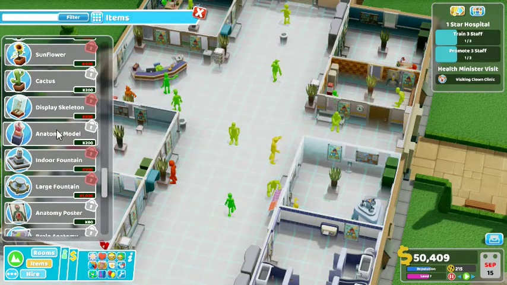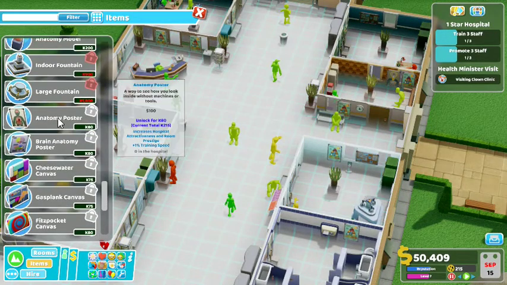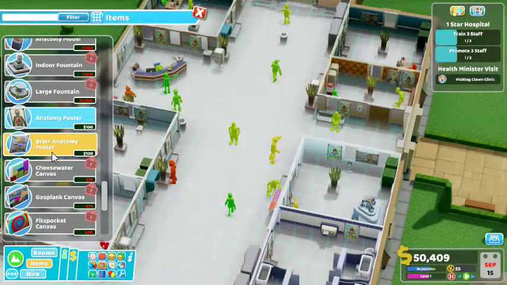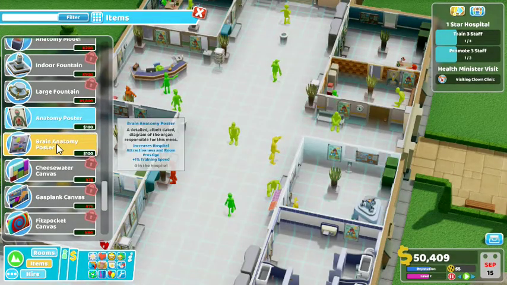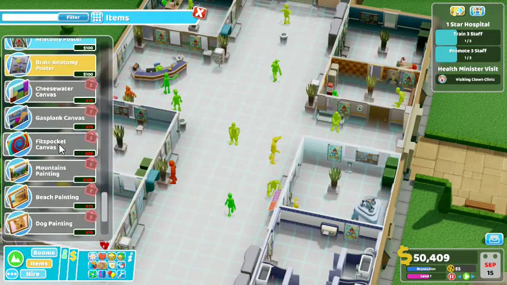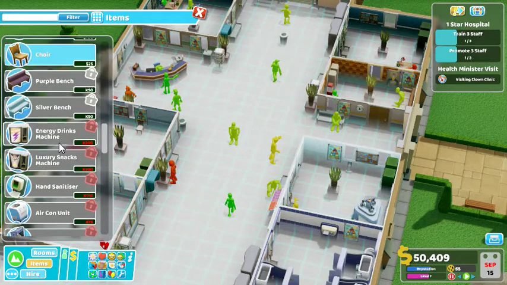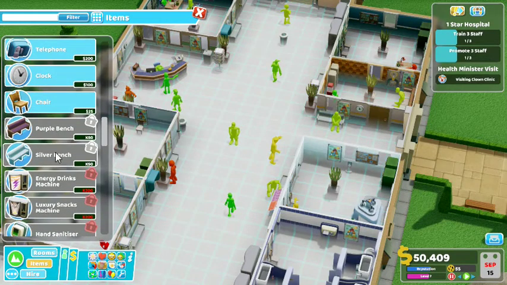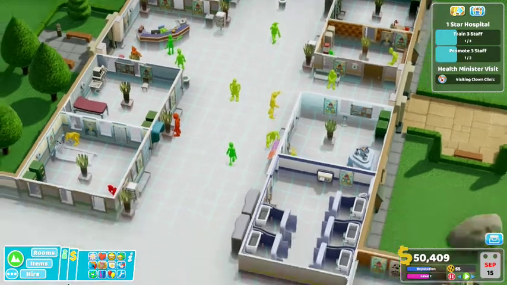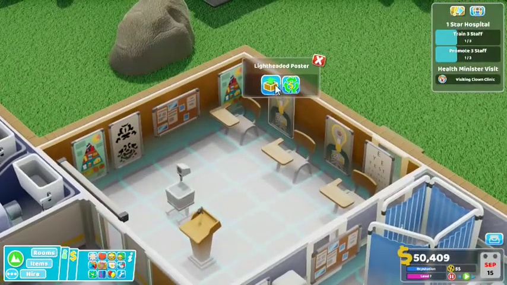I want to display skeleton, anatomy model. Let me unlock this anatomy poster and this brain anatomy poster. Now, I have 55 kudosh left. I don't have enough for anything, do I? No, I don't. Except for the benches. Okay, forget the benches. Now, you know what? Let's go to the training room. Get rid of a bunch of these posters.